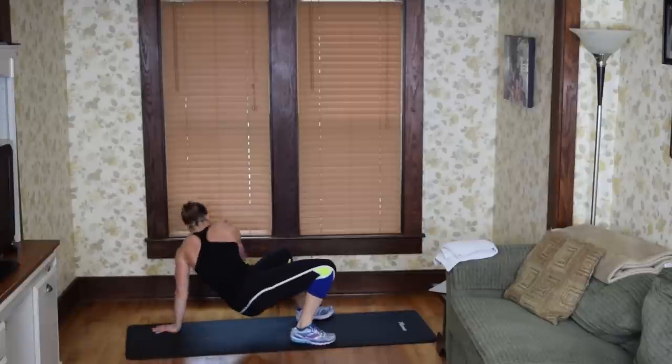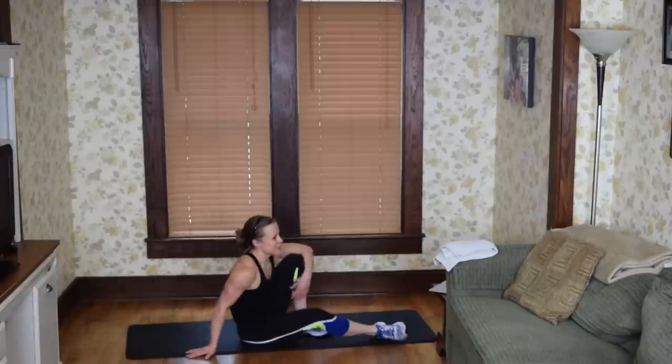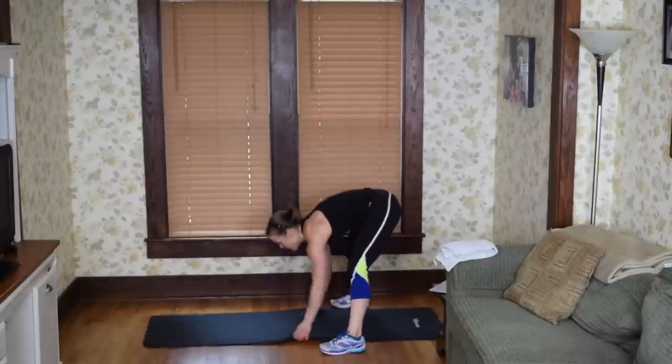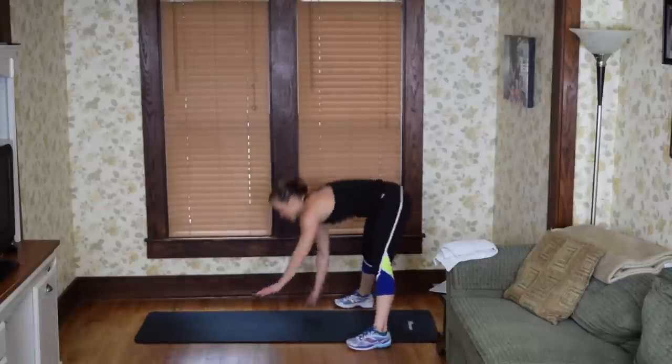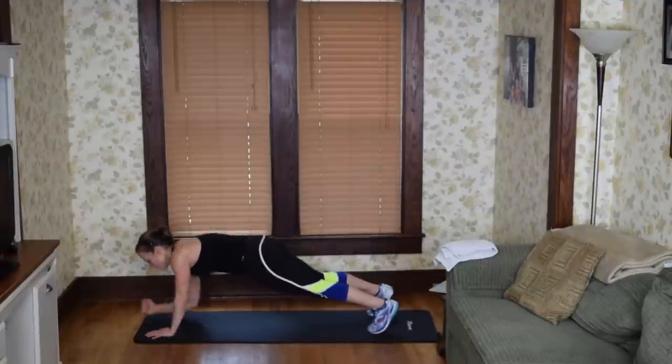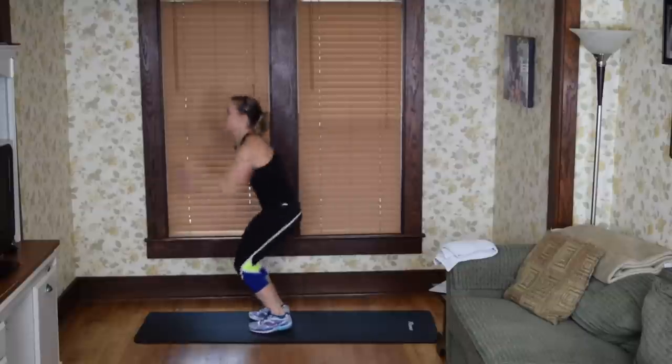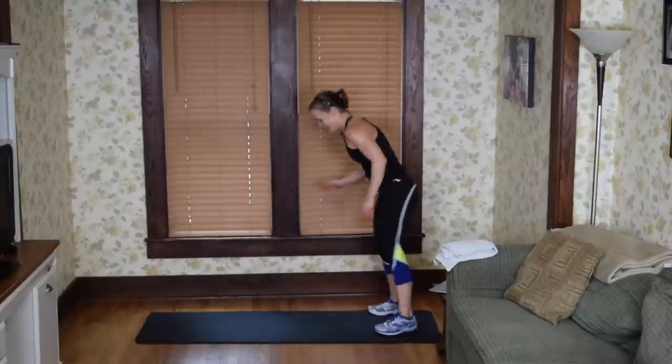We're going to move straight on into an inchworm, a commando plank, and a tuck at the top. You can also add a plank tuck if you want to. Inch yourself out, down into a commando plank, back up. I'm adding a plank hop here and a plank tuck at the top.